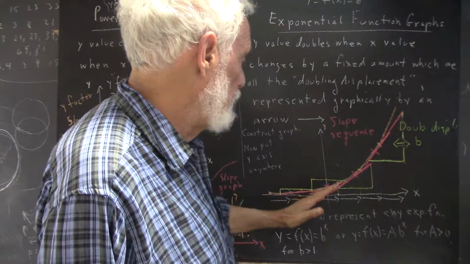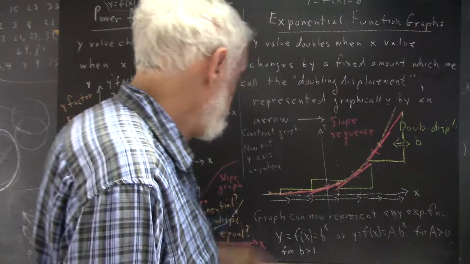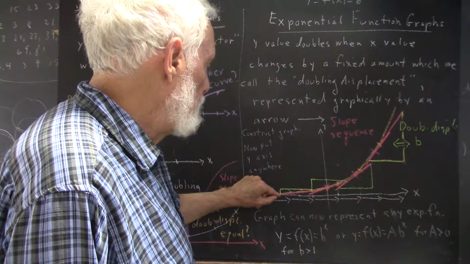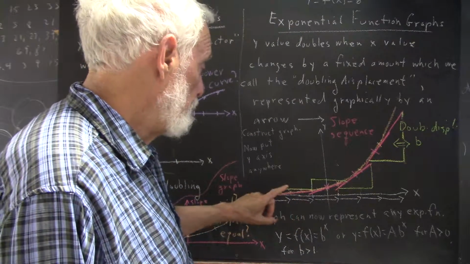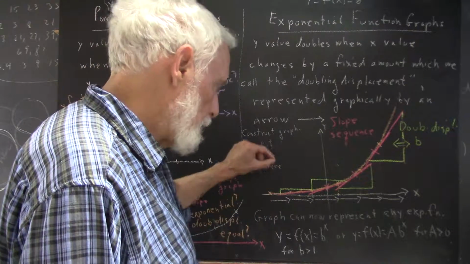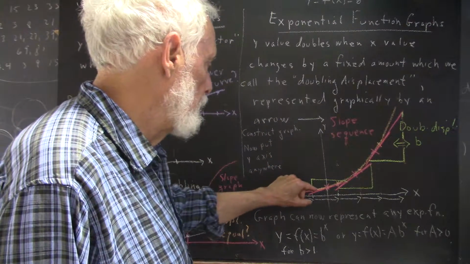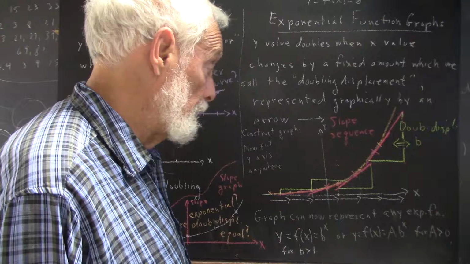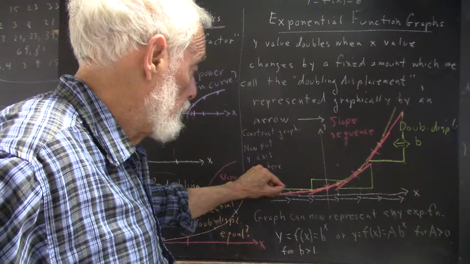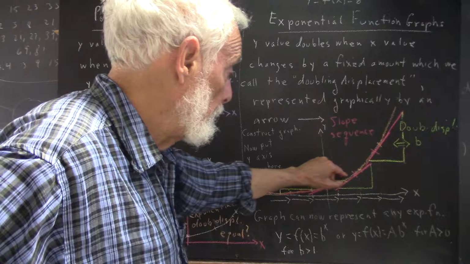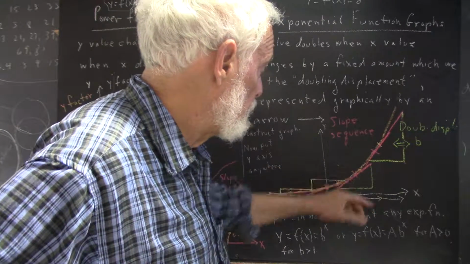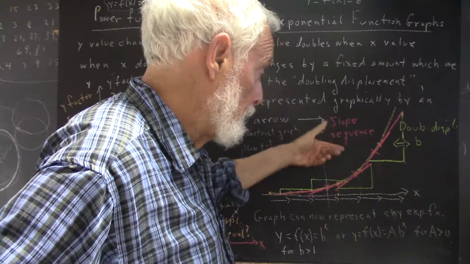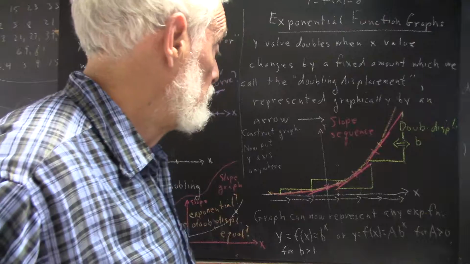So we have tangent line, tangent line, tangent line, tangent line. We construct a series of triangles between points of each tangent line. For each tangent line we construct a right triangle that goes from one point to the other with its legs parallel to the y and x axes. We've constructed one here, one here, one here, and it doesn't matter whether the triangle goes above or below the graph. Above the graph you would have the same rise and the same run, so you would have the same slope.